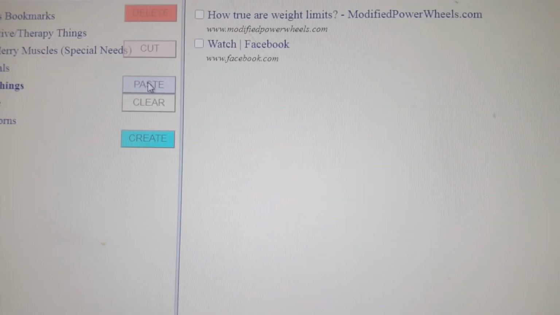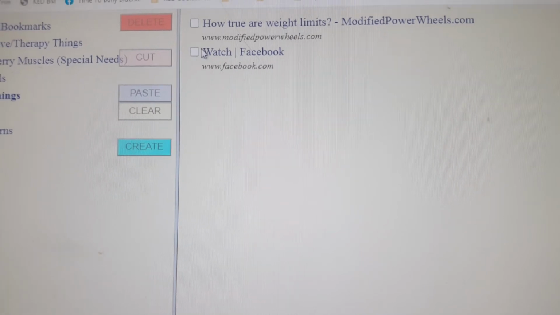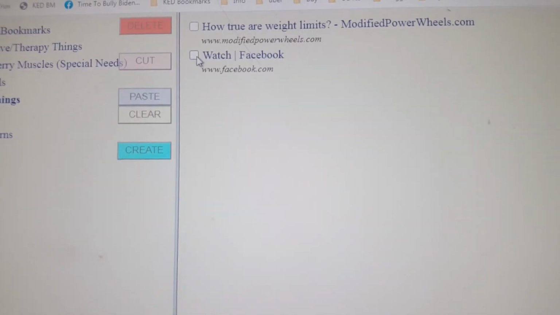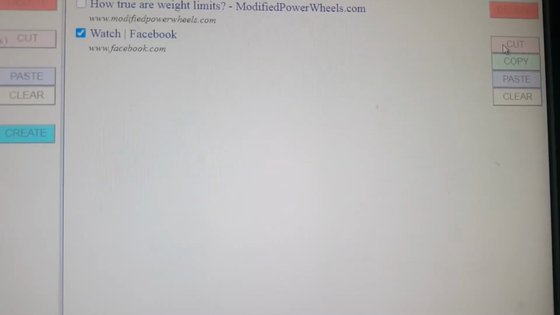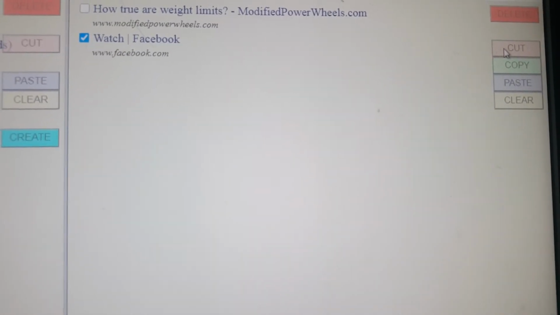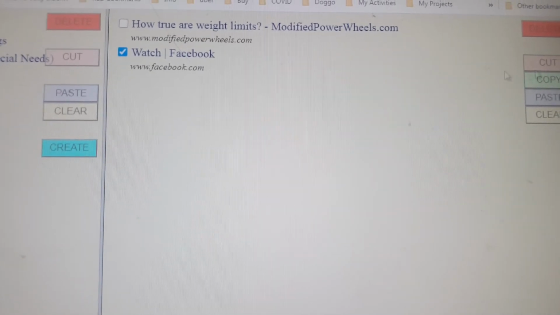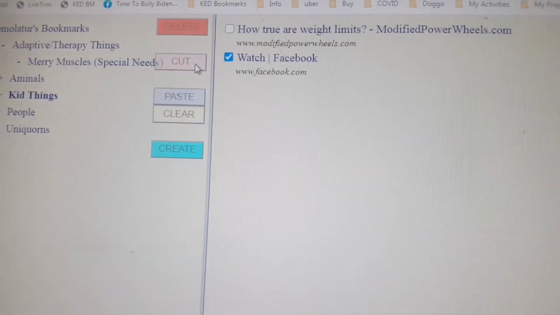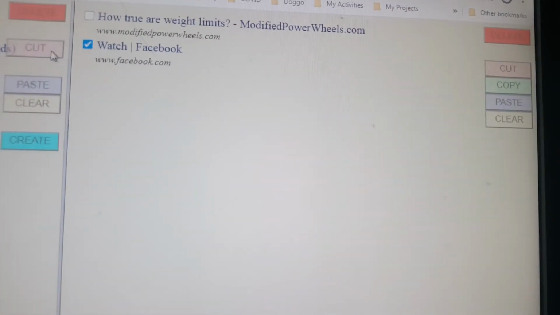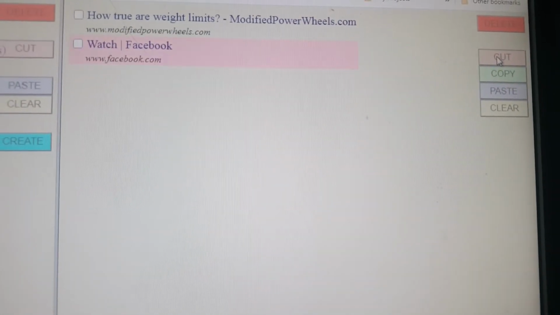Good. I don't really want it there. I'm going to have to move it back. So the catch is when you cut and paste, you have to use the cut and copy buttons that are in the frame that you're using. I can't mark it and then hit cut over here, which is kind of... I'm going to have to think about how to work around that. But for right now, I just have to remember it. I'm going to hit cut.